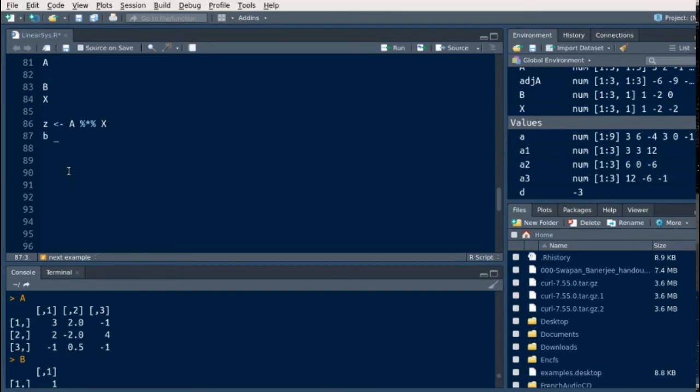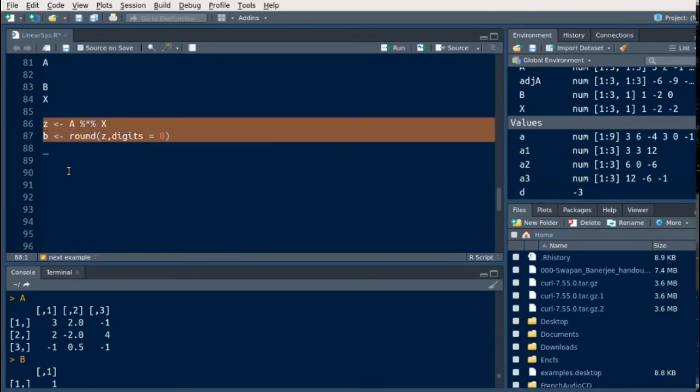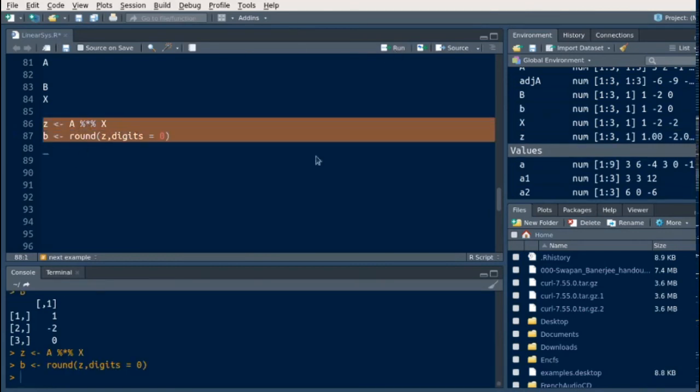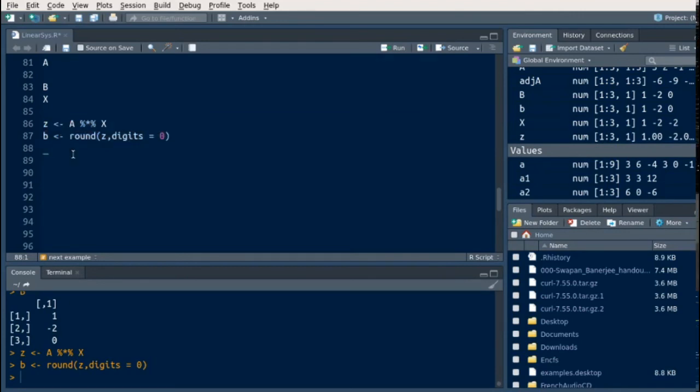Let us say small b, let us not mess with the bigger B. I will say round z, digits equal to 0. So this is what I will do to correct it, and when I run B, you get the same answer as the original matrix of minus 1, minus 2 and 0.